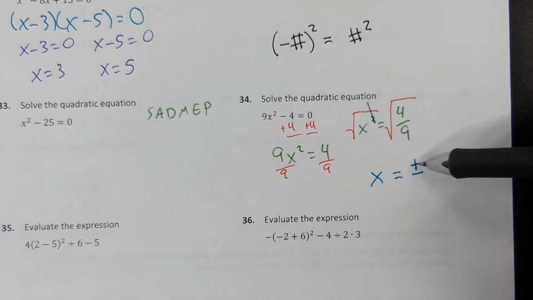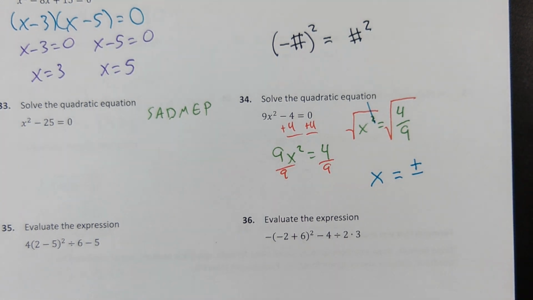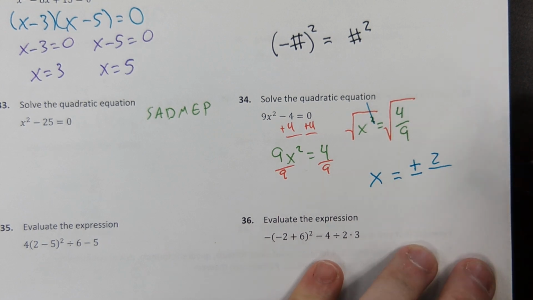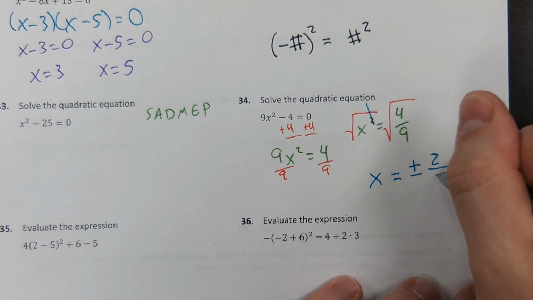Now we're just going to take the square root of stuff. Hey, we've already talked about that. Good news, everybody. 4 is a perfect square, and 9 is a perfect square. Square root of 4, the two numbers that multiply together to give you 4 are 2 and 2. 9 is a perfect square. The two numbers that multiply together to give you 9 are 3 and 3.